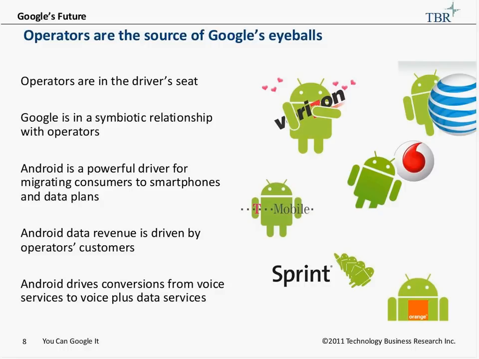Operators are thrilled with the way that Android drives conversions from voice services to voice plus data, and they're focusing their efforts on driving sales and the data requirements of Android. It has proved to be the most successful smartphone platform yet for operators as they seek to convert customers from standard voice plans to data plans. Success is critical to their businesses as voice revenues stagnate or decline in coming years. Simply put, Android is an incredibly powerful driver for moving consumers to smartphones and data plans. The next slide, slide 9, please.